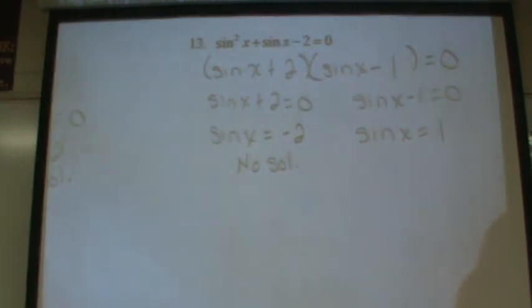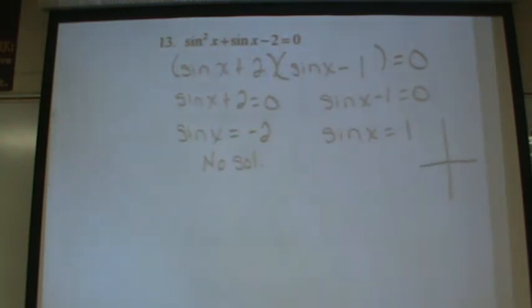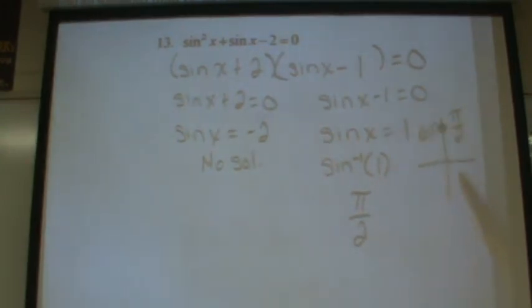This one goes back to our triangle. Actually, this one doesn't use the triangle, it's going to use the unit circle definition of y over r. So we're looking for where y is 1, and that's up here at pi over 2, because that point is 0, 1. And that's the only point where sine equals 1. So when we take the inverse sine of 1, we're going to get pi over 2. And that's the only angle where it equals 1. So our only answer for 13 is pi over 2.